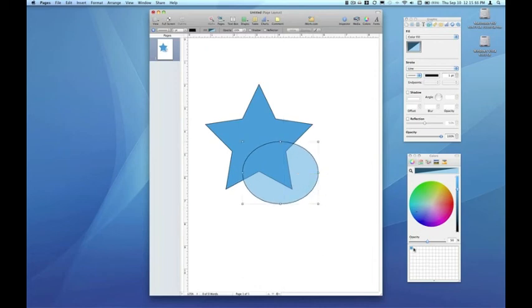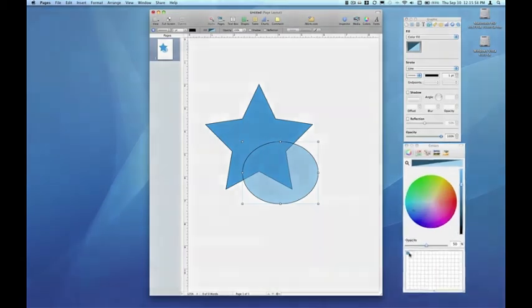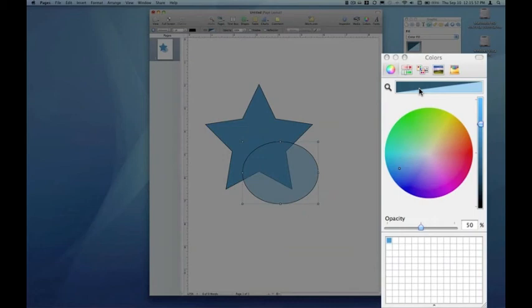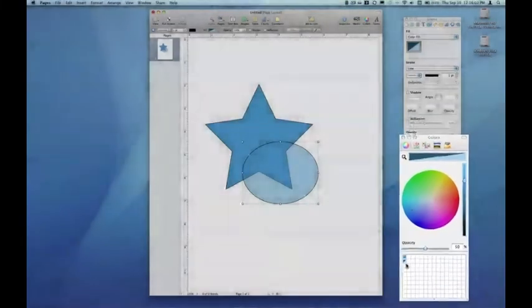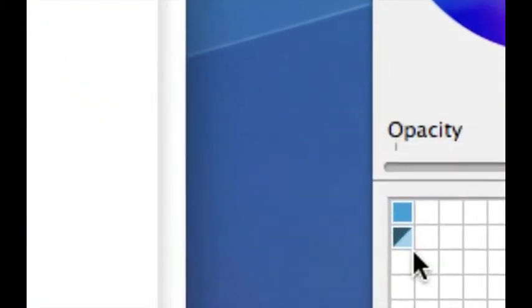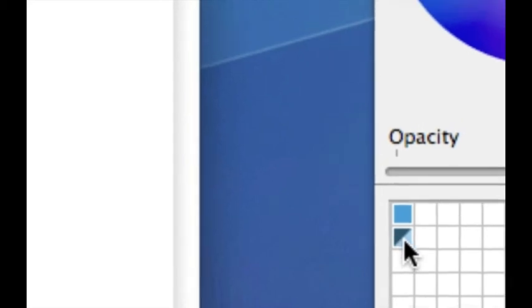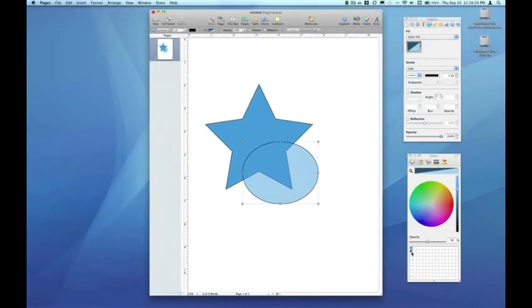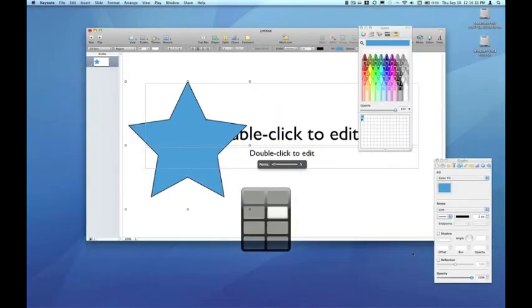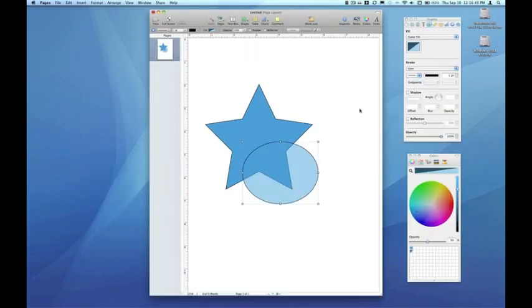Now earlier I saved that blue custom color to my color palette tray. I can also save colors with opacity settings as well. So I can drag that color down and drop that in the tray. And you'll notice the difference between the two. My first custom color is solid. The second custom color has a slash through it, which shows light to dark. That's my indication that this is a custom color with opacity saved. If we switch over to Keynote, note that custom selection is already available in Keynote.